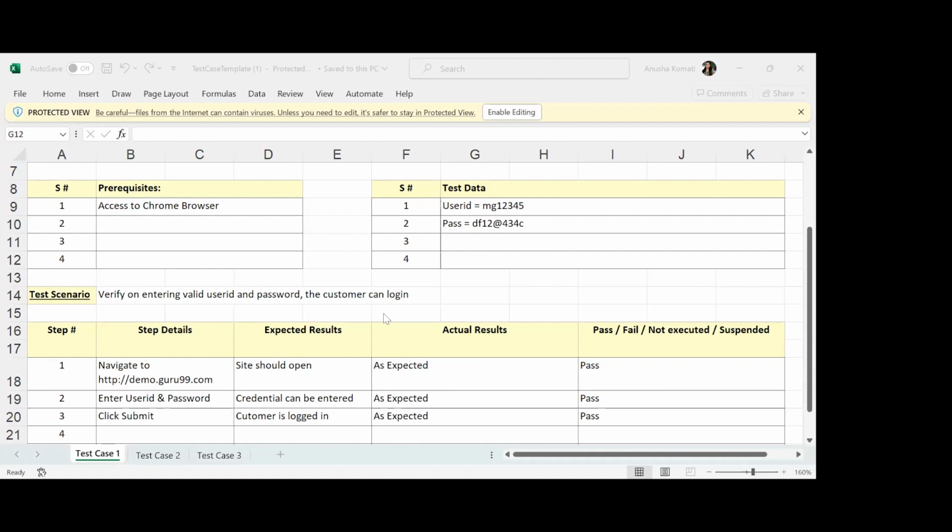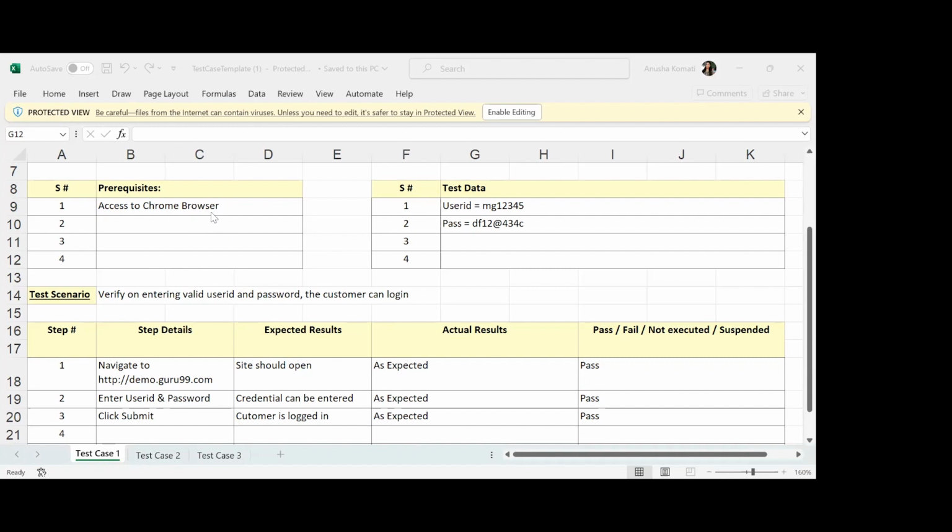Okay, so this is the prerequisite. What they have written for the login page: access to Chrome browser. We should be able to launch Chrome browser and successfully access the URLs in it. For that, you definitely need to sit with the configuration people so that in the environment where we are working, Chrome is accessible.